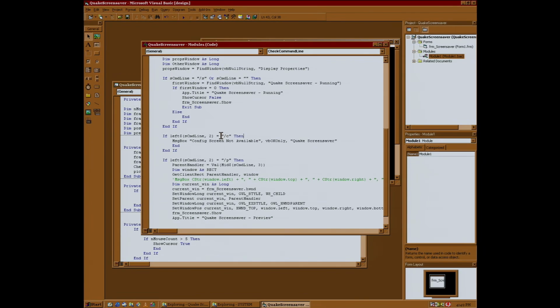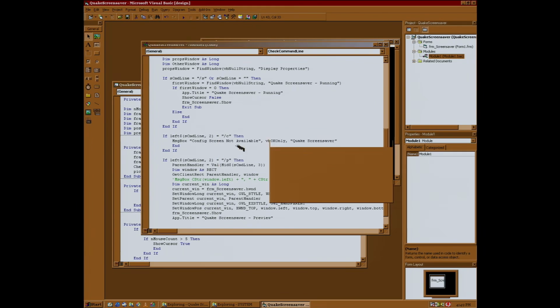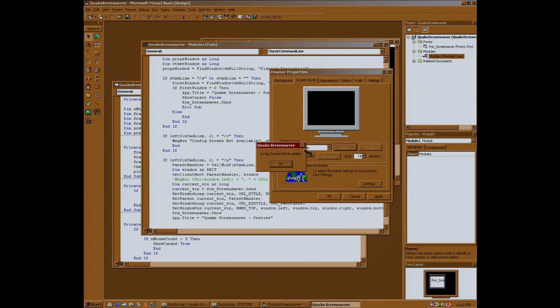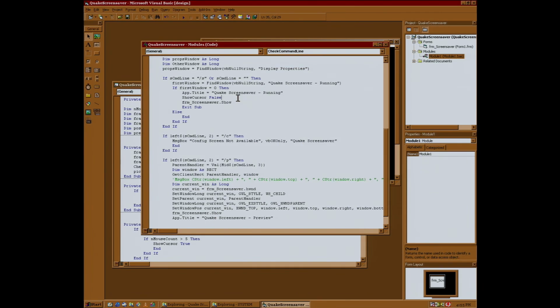The /c argument opens the settings menu of your screensaver. As you can see, this screensaver does not have a settings menu and instead is programmed to open a dialog box containing an error message. According to the Windows SDK documentation, having no command line argument or launching the screensaver from the file will also show the program's settings dialog box. However, I have yet to see a developer implement it this way.